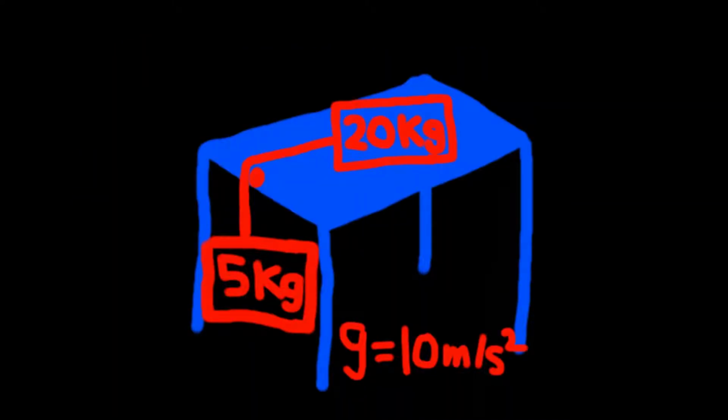In addition, we've got a problem here for you to do before your first class at RL. What we've got here is a 5 kilogram block hanging off the edge of a table connected to a 20 kilogram block which is on the table. So the gravity is only pulling the 5 kilogram block down, but they're connected. Try and apply the same principles we just showed you here to find the acceleration of the whole system in this case. And additionally, if you want, try and find the tension in the actual rope.